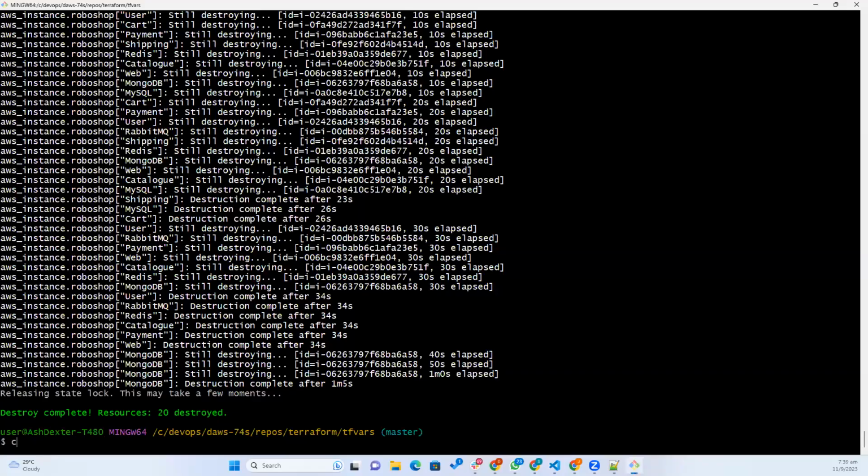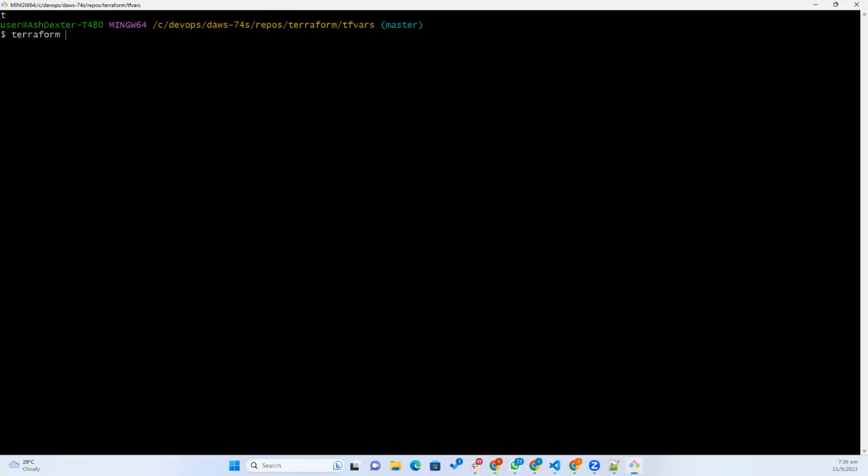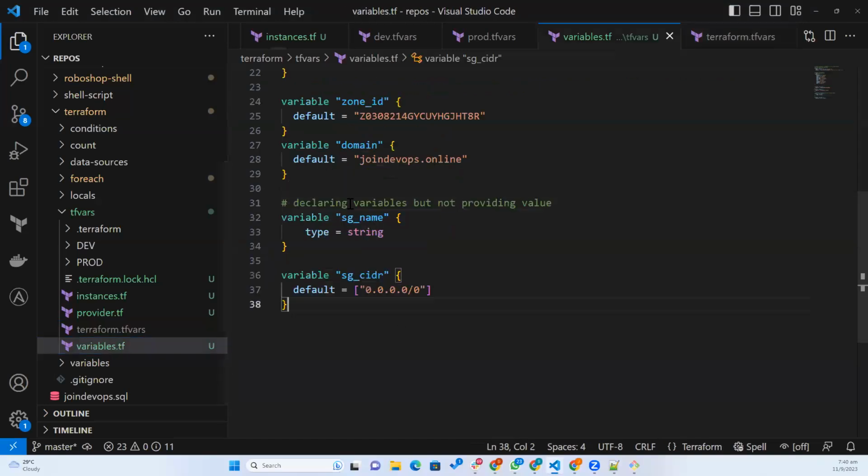Now let us go for Terraform plan. Now you can see you are getting a prompt to enter the value for sg_name. Why? Because in variables.tf, you just declared, you didn't give a value here.